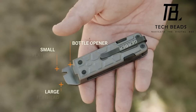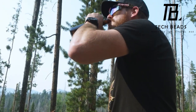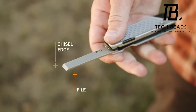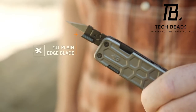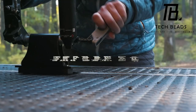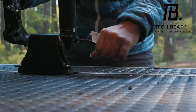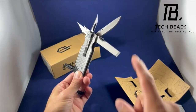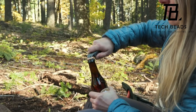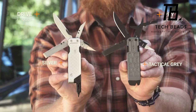With low-profile modern aesthetics and a suite of solution-driven tools, it's more than just a cutter. Sporting a 2.5-inch plain edge blade with a liner lock, it goes further with a replaceable number 11 utility blade and a chisel edge file. The Lockdown offers versatility with two distinct tool packs: drive and pry. The Lockdown drive includes a driver with a double-sided quarter-inch bit and an awl. Meanwhile, the Lockdown pry boasts a multifunctional cast pry bar featuring a bottle opener, large and small flathead drivers, a nail puller, and even a spring-loaded scissor.